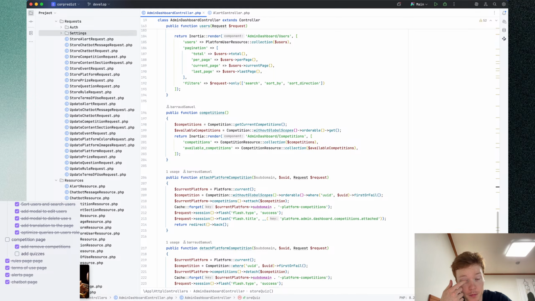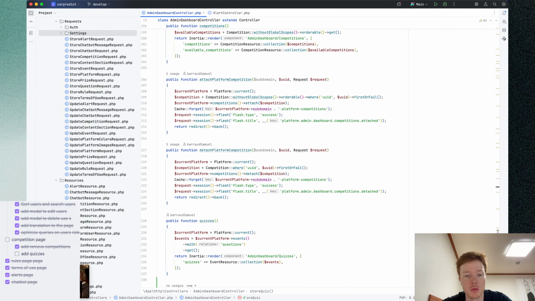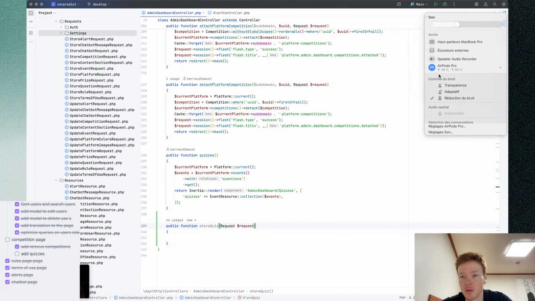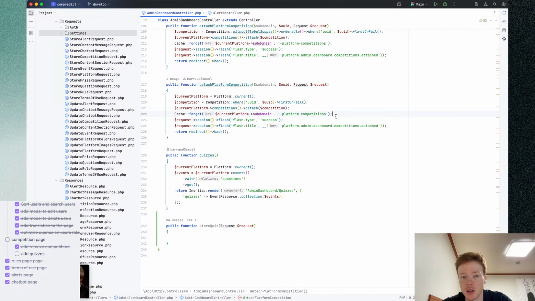The problem with Laravel, like this way of thinking, is that it works perfectly for basic API, but when you don't do basic API, I think it's not the best way of doing it.